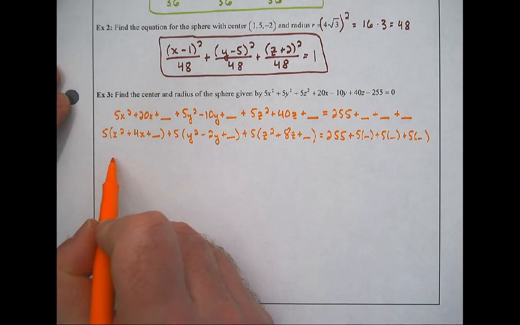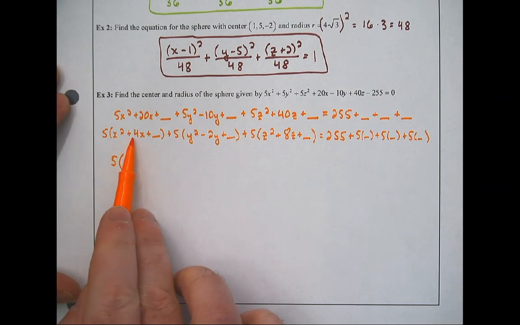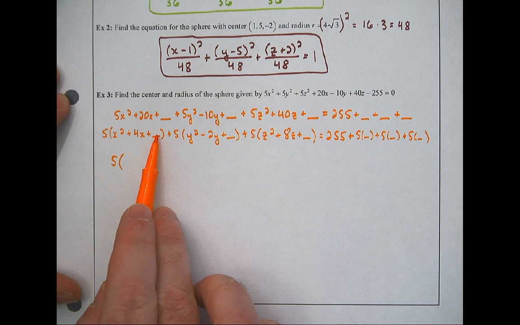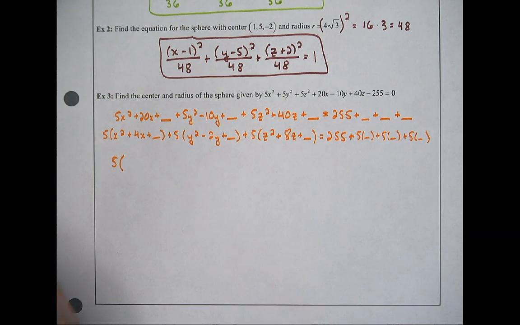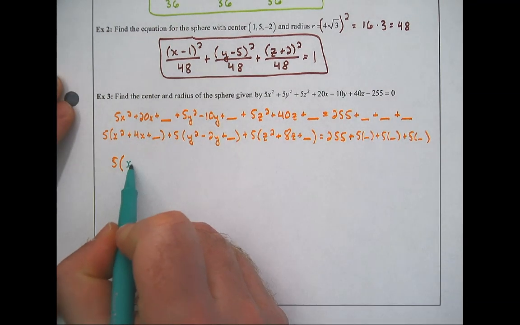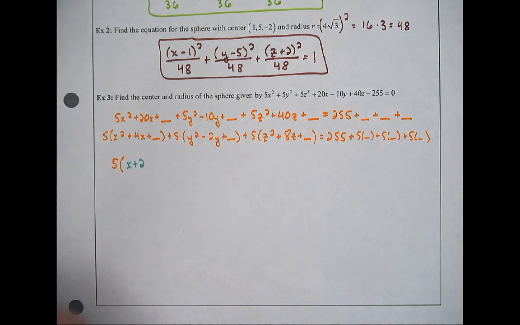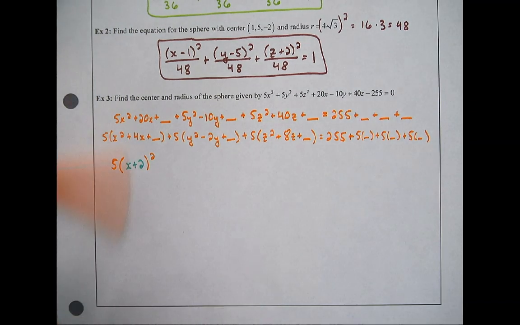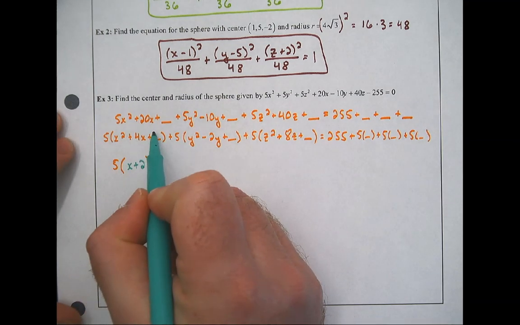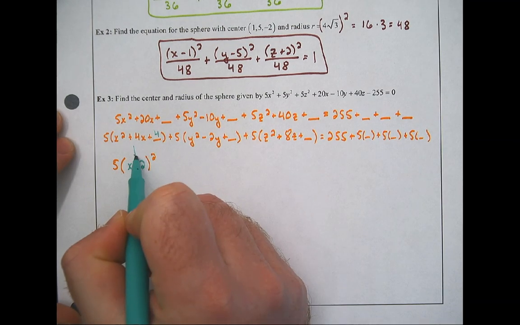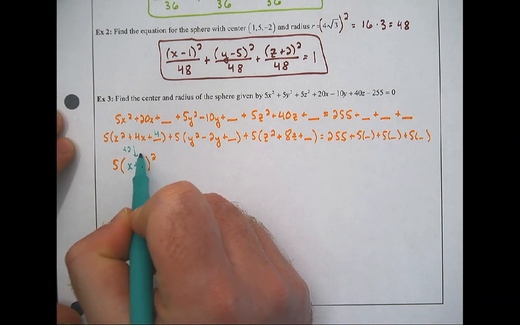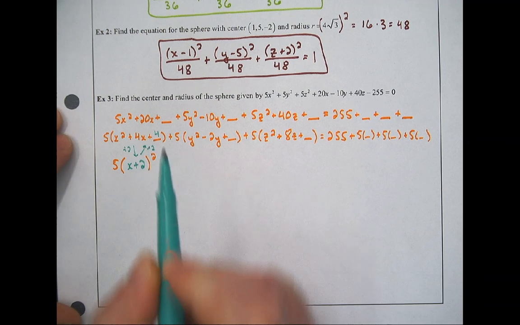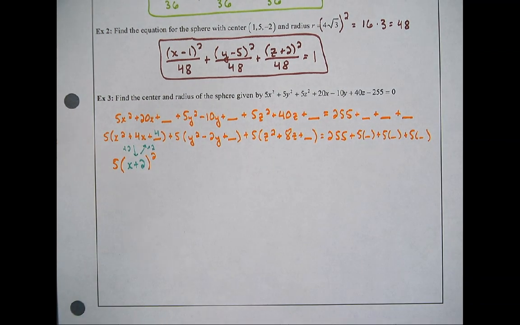Okay, so let's remember how this works. So I'm going to take out the 5. That's my constant. And then what do we do with this number to break it down here and bring it back up there? Hopefully you remember that we cut it in half, so this becomes x plus 2. Then when we square, that reminds us to square that number back up here to 4. So this divide by 2, this to the power of 2. That's my little caret symbol. I don't know if it looks like it, but that's what I went for.